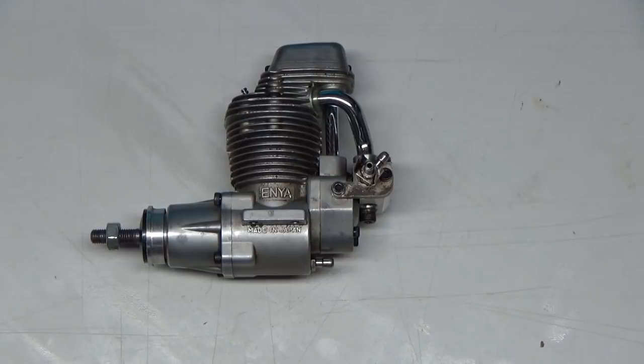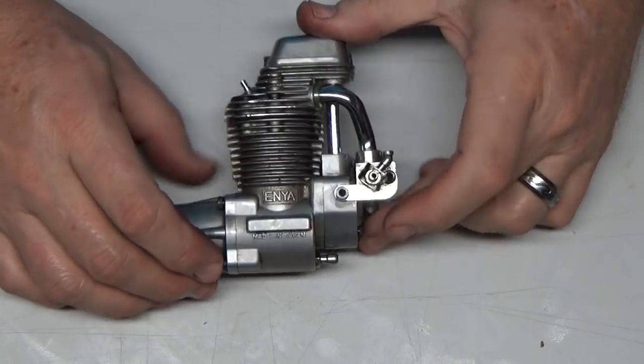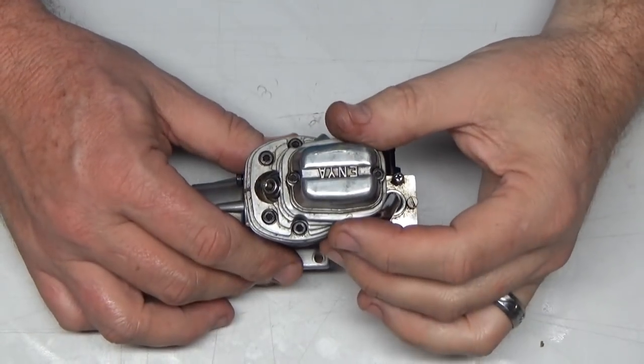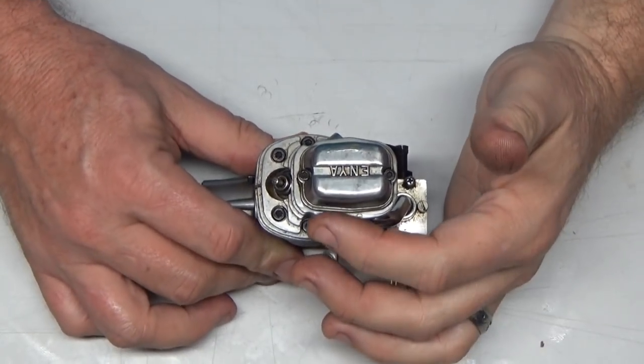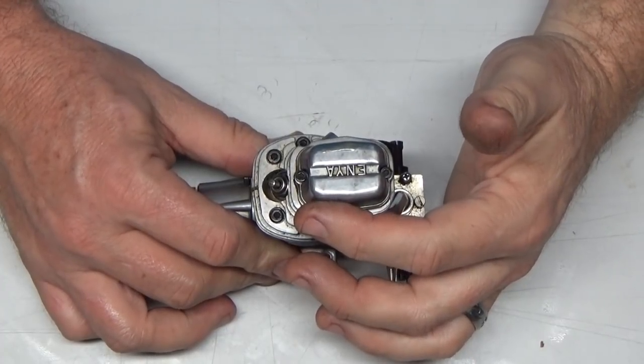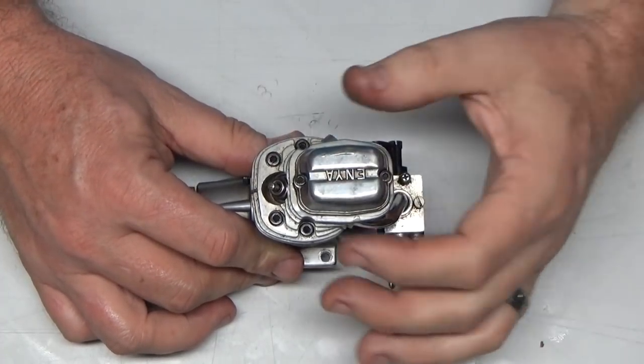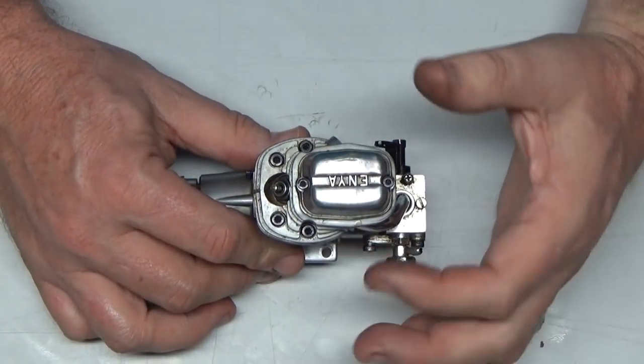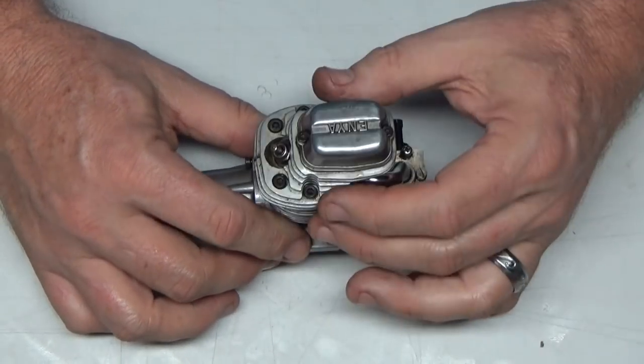So I've done all I'm going to do with this engine before I run it. And the only thing I actually did was I removed the rocker arm cover, checked the valve lash, found out the intake valve was set too tight. So I adjusted that after I reinstalled the head. So I took the head off, took that quick look inside to look at the top of the piston, found out it was very dry inside.